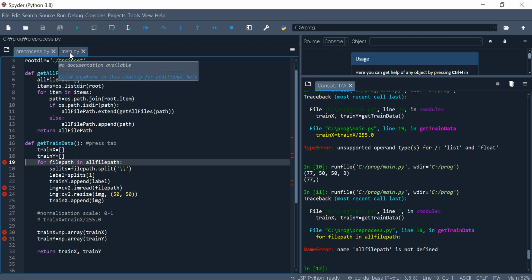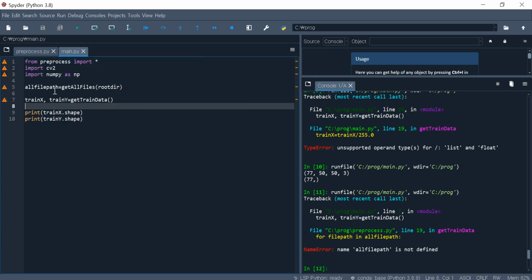If you look at main.py, all file paths is defined here. So let's create a parameter in the function get train data.